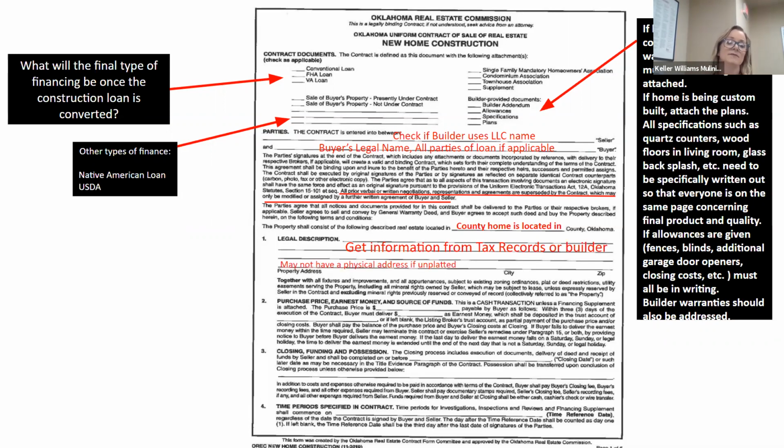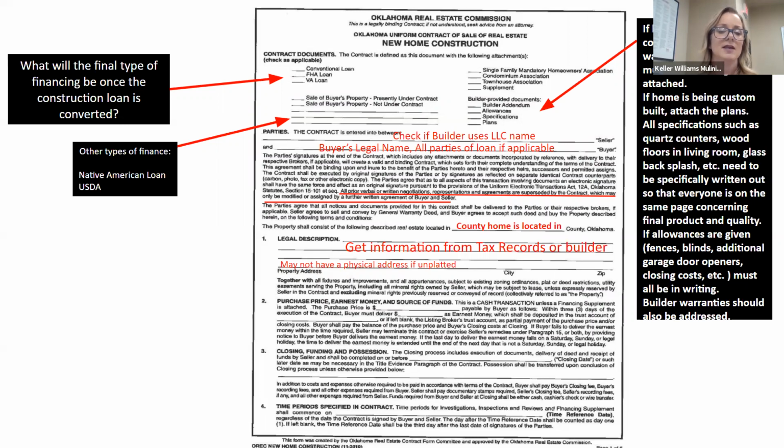So again, the physical address, if you're in an unplatted subdivision, may not have been assigned yet. Once a structure is there, then the post office will actually assign a physical address. So if it's on Tecumseh, your physical address may be 0000, which would be 4 zeros in a row, East Tecumseh Road. Okay, again, that physical address will be assigned later, but your legal description should be the same.